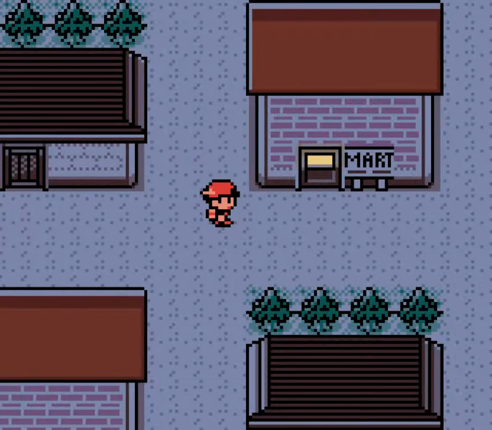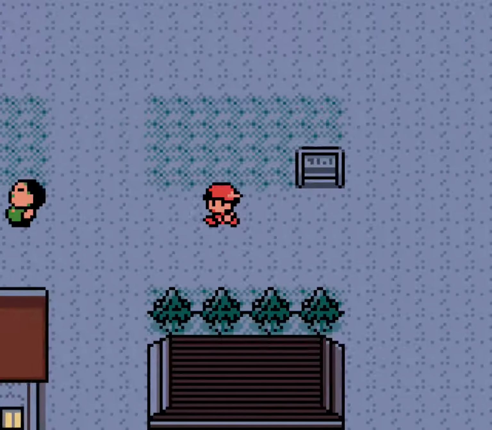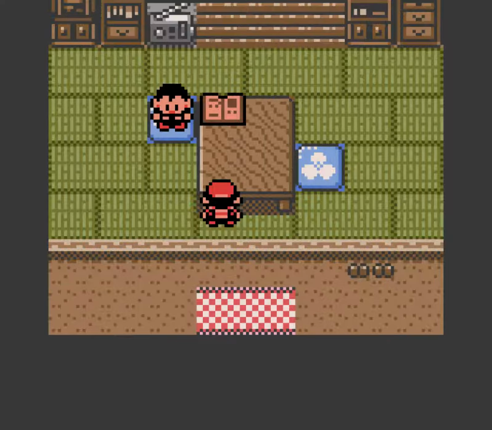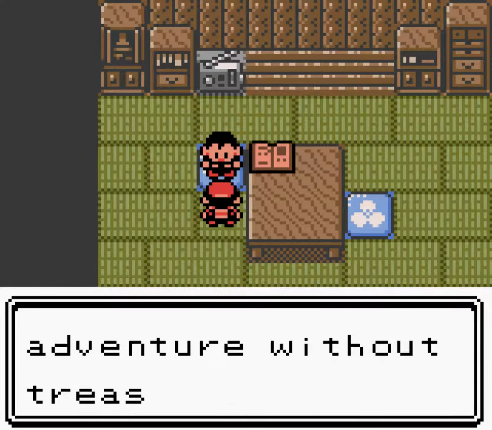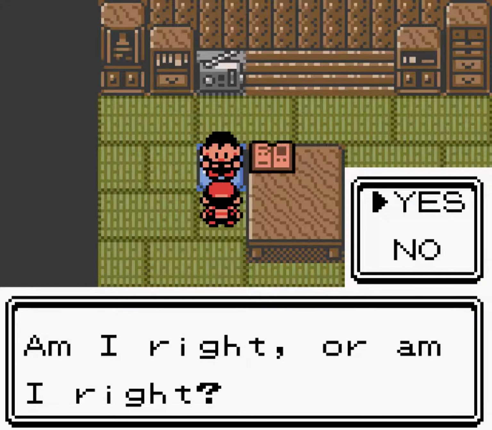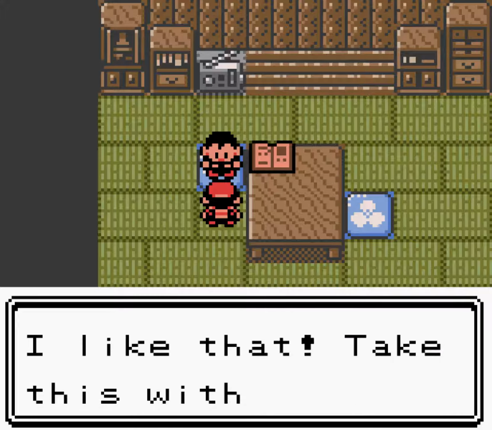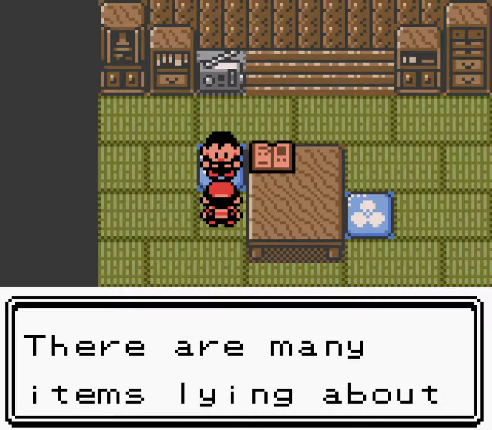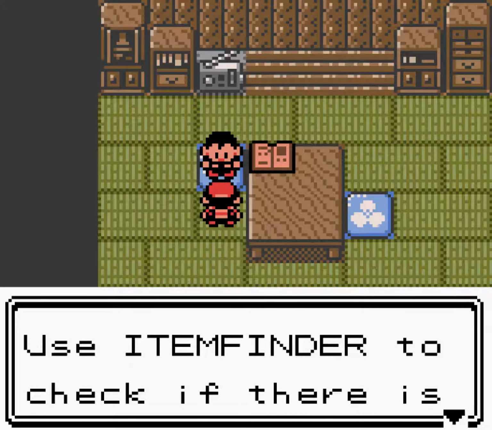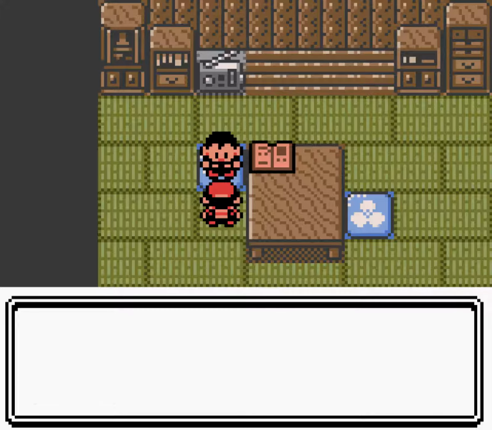Ecruteak Dance Theatre. So we've got the dance theatre there, we've got the Pokemon Centre, which we've already been in and spoken to. We've got this house. Ah, you're on an adventure with your Pokemon. Well, what's an adventure without treasure hunting? Am I right or am I right? Good, you understand the spirit of adventure. I like that. Take this with you. We get an item finder. There are many items laying about that aren't obvious. Use item finder to check if there is an item on the ground near you. It doesn't show the exact spot, so you'll have to look yourself.